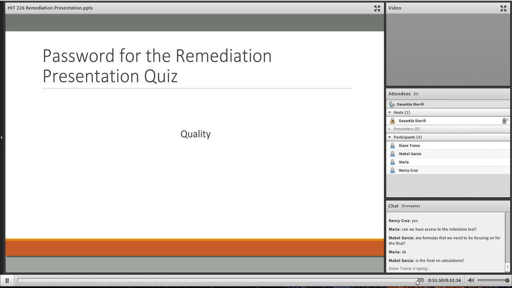All right, then, if there are no more questions, I will, oh, there is one more. Is the final on calculations? There are also calculations, but it's not just calculations. It's just like your other quizzes in the sense that there are a lot of multiple choice questions that test you on performance improvement, quality functions, and data quality, all of those things that we have been talking about. But there will also be some calculations. And for those, I am trying to post problems in the discussion area to get you acquainted with the type of problem.